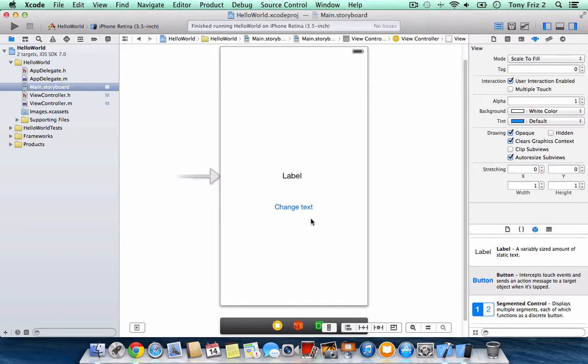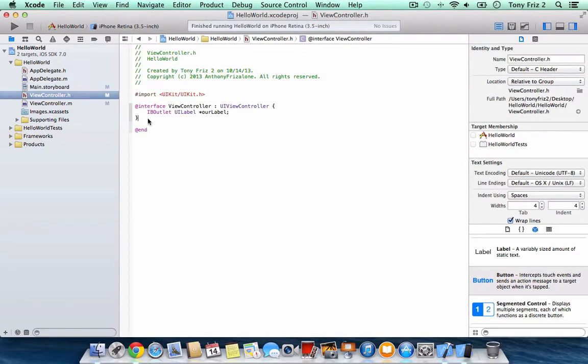Now we can save. Now that we have our button, we need to provide a way so that clicking on it sends a message to our view controller so that we can programmatically change the label's text from Hello World to Goodbye World. We can do this using something called IBAction. Let's go back to viewcontroller.h, and we need to add this action to our header file. Method headers in a class interface file are added after a class's instance variables but before the @end.